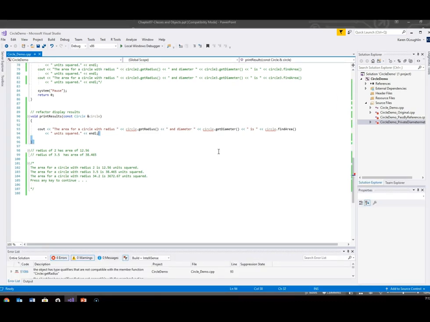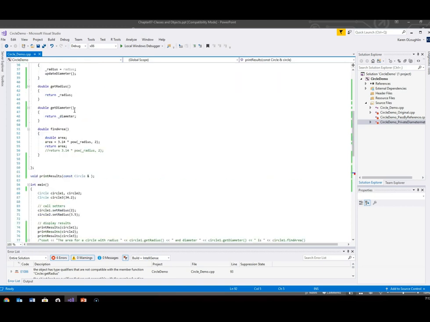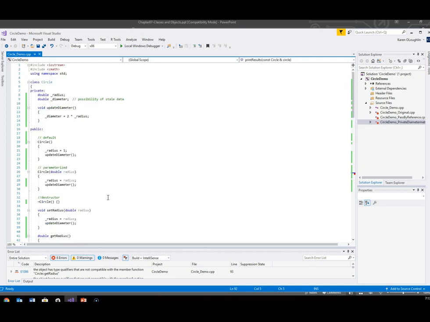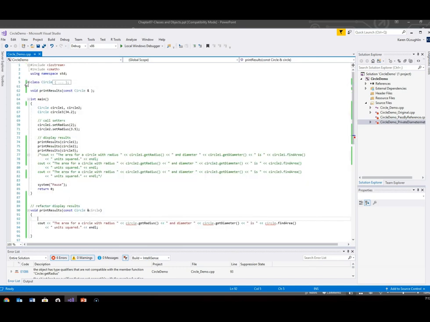Okay, it is not going to let us use that circle that's being sent in because it's a constant. I did switch up a couple of things to try to find the error, and there's two things. I changed where I put the constant so that it matched up where it was in the prototype right here in our, and let me go ahead and close that class again.